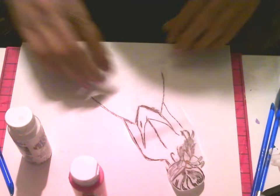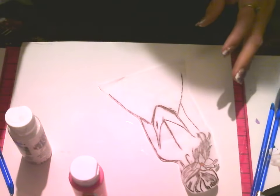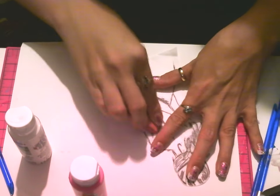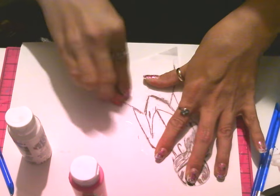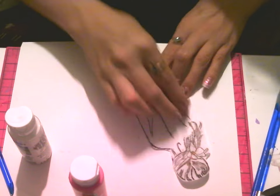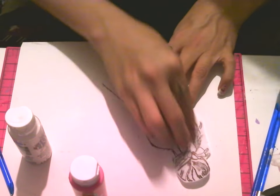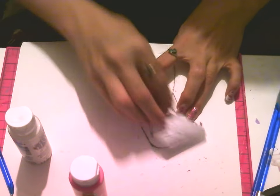Okay, one step I forgot. When I have it on there like that, I want to get rid of all of my lead. I got me a little pink eraser, and I'll erase all of the lead off of here because I don't want the lead to mix in with my paint. So I get rid of all of that. Every single bit of it. Doesn't matter if you wrinkle it, whatever, because the Mod Podge is going to straighten it back out.